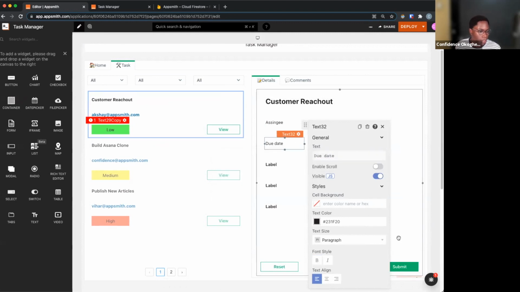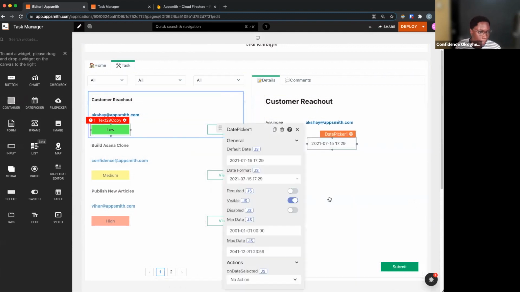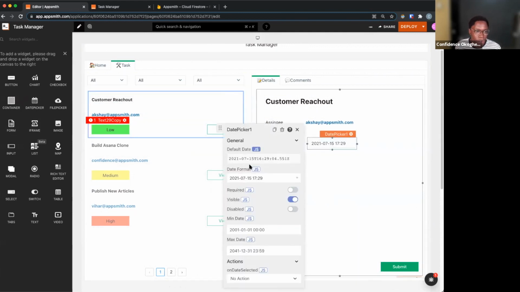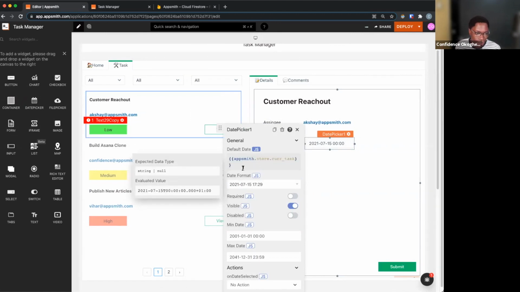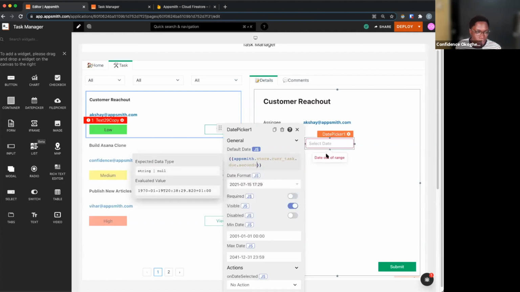And we would need to display this using a date picker. So I'm just going to bring in a date picker right here. And then I would need to do the same thing I've been doing, pull the data from the store. So in this case, this will be current task.due.seconds. The reason why we're having the error here is because the data returned from the database is in a Unix timestamp format. So what we need to do is to make this in a regular date format. And we're going to convert that using the moment library.